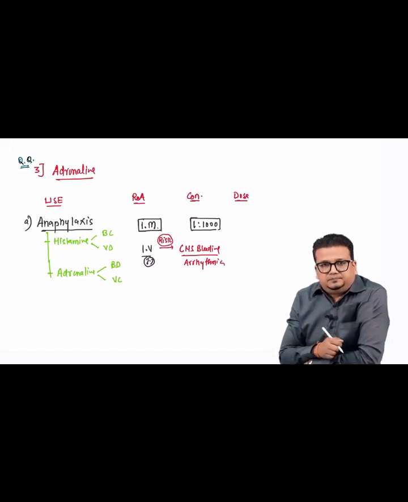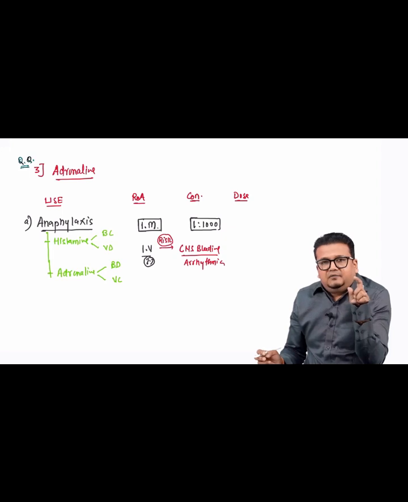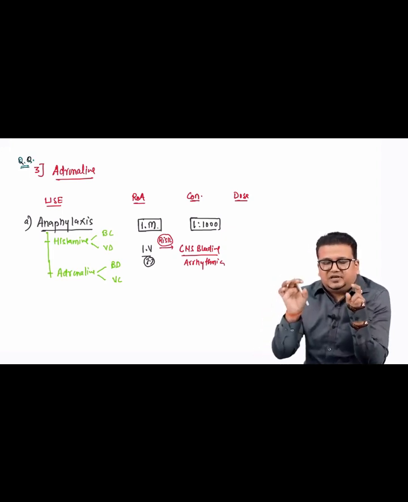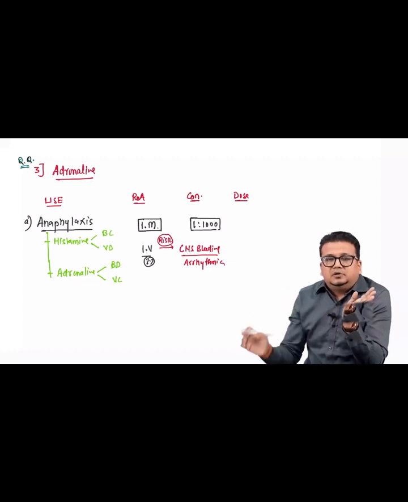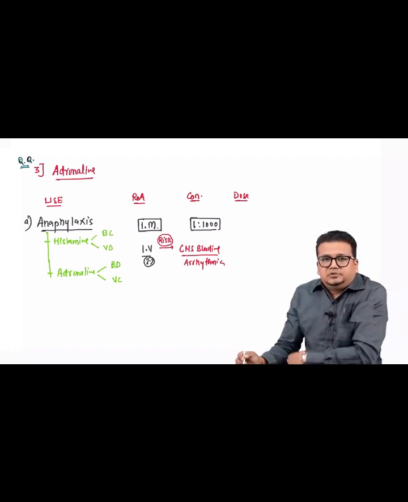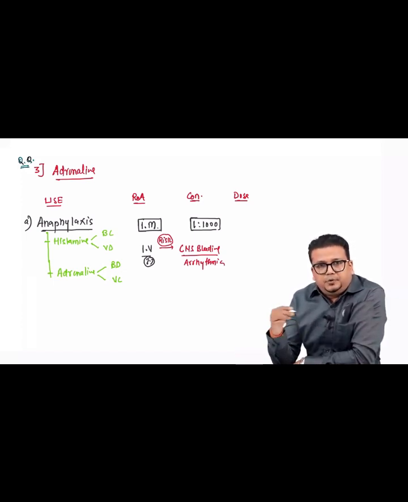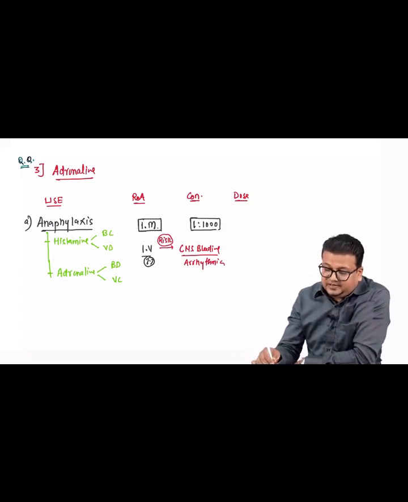Get me the injection. Now the sister, what she does, she comes back to you with a vial with the adrenaline powder and the solvent, that is distilled water, and she gives them to you and says, Doctor Sahab, you do what is 1:1000. But you don't know what is 1:1000. You've just mugged it up in theory. So I hope you understand the importance of understanding what is 1:1000. What is 1:1000? What does it mean?